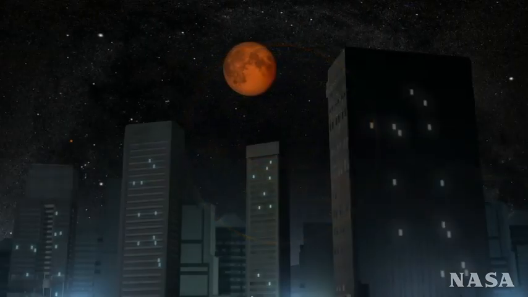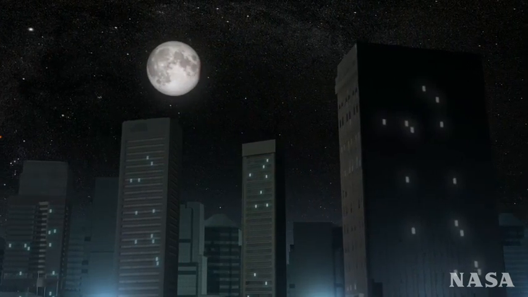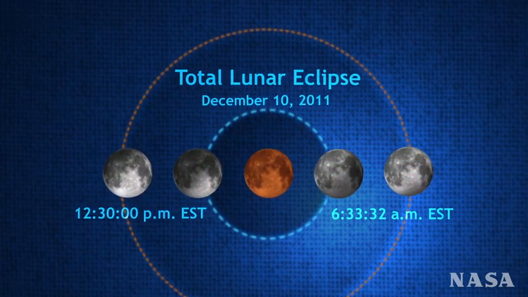As the eclipse ends, the moon leaves the umbra, returns to its normal color, and then leaves the penumbra, brightening and resuming its original cycle. Overall, the whole process lasts only from a few minutes to a few hours, so you'll have to be quick if you want to see it.